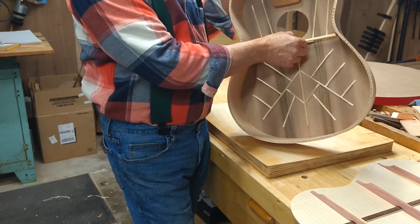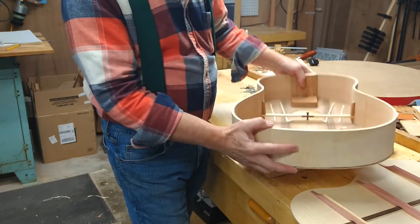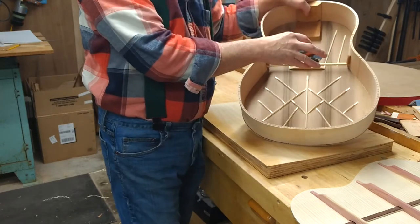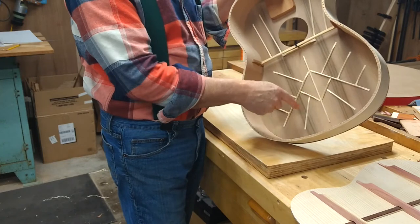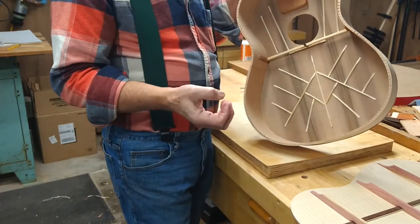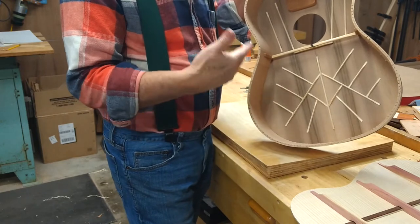The other thing that I've done here, and I don't know if anyone else is doing this, is that I have this suspended brace here that has a single point of contact right in the middle below the sound hole. This allows the vibration to go up into the sound hole area. Historically, guitar makers have been paranoid of this and they beef up this area because they don't want that to vibrate. I've taken the opposite approach and I say, why the hell not? If you look at Chladni patterns for steel string guitars made with X-braces, this is a very active area. Why shouldn't it be active in classical guitars? And I've yet to hear anyone make a compelling case or show me how an unbraced sound hole area actually causes the flutter that everyone seems to be paranoid about.